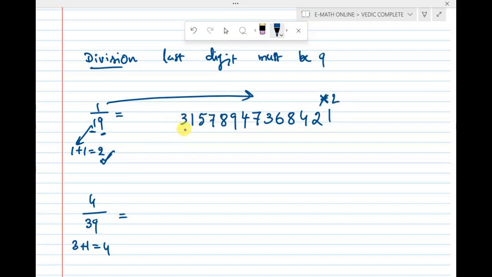1 into 2, and that 1, 3. Okay. Every time you should add it. And now in this step, there is no remembering. Okay. 3 twos are how much? 6. Fine. No more remembering. Next 6 twos are 12, and keep in your mind 1. Okay. 2 twos are 4 plus 1, 5. Next 5 twos are 10. 10 means 0 and 1 in your mind. 0 into 2, 0, and this plus 1, so 1. Again 1 into 2, 2. And 2 into 2, 4.